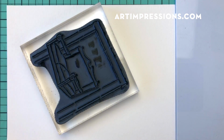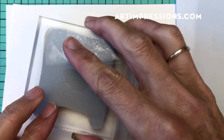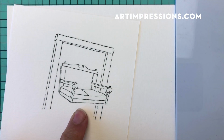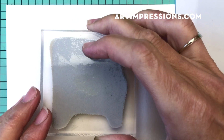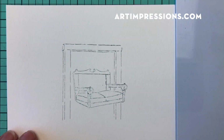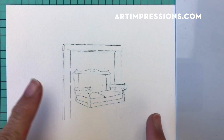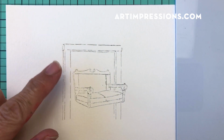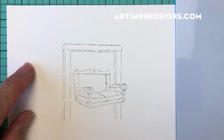And then I'm going to stamp it off because I don't want too much color on here, and I've got quite a lot of ink on this, so I'm going to stamp it off. And you can see I'm pressing pretty hard, so I'm getting the majority of that color off. I just want it to be light in the background. And now I'm going to just carefully stamp that onto my watercolor paper so it's light. I still have that mix of color, but I have a really light image. So when I go to stamp over it and add these flowers and foliages and branches in the background, I'm not fighting with these lines so much.